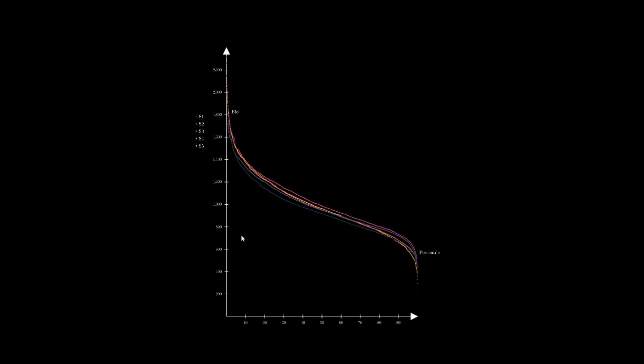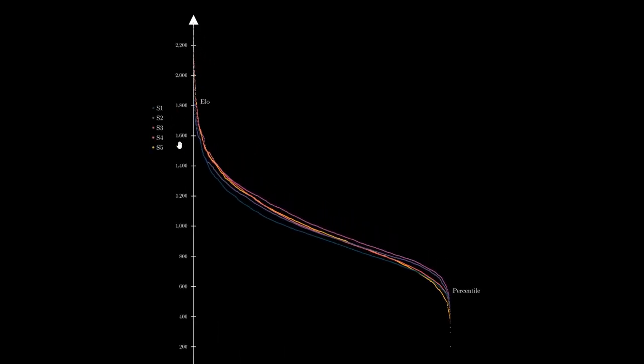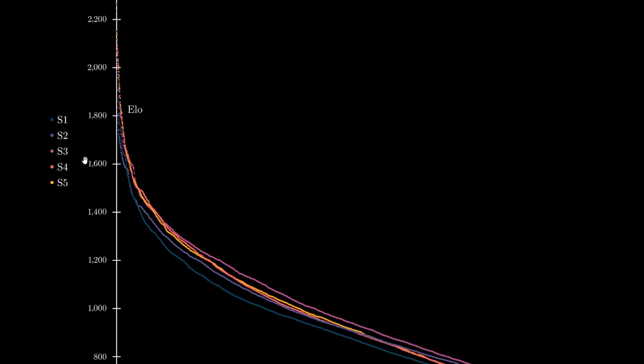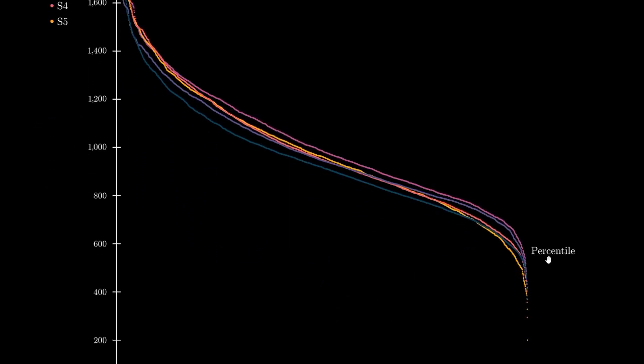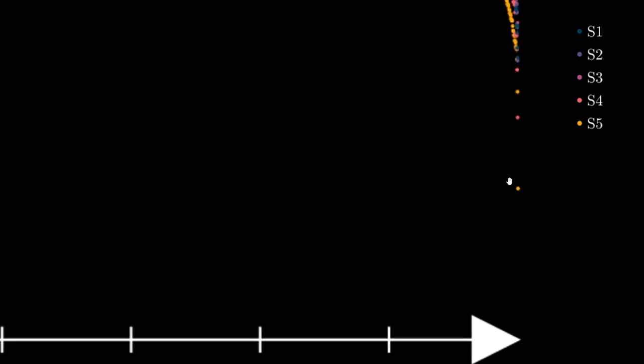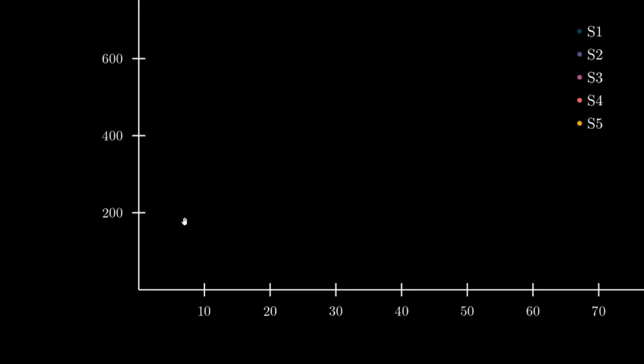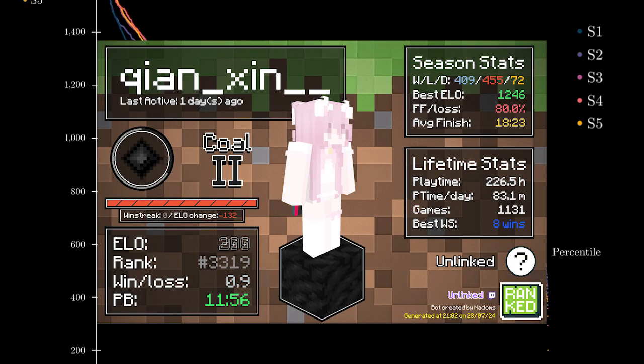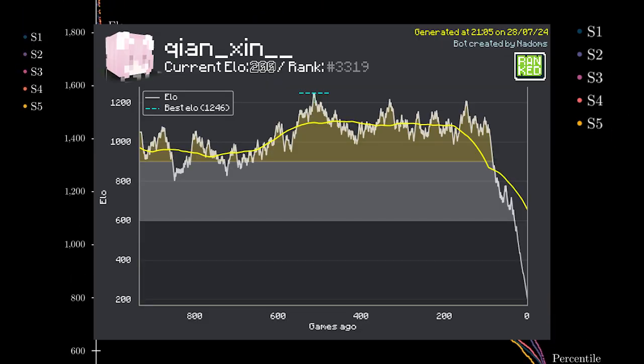Right, so this thing which I plotted, oh, I kind of ran out of budget, by the way, so I'm freehanding this. It basically plots every single player from every single season. It plots their elo against the percentile of where they are in the player base at the end of that season. So we can currently see here that in season 5, someone has like 200 elo. I don't know who that is. Maybe I'll find out later.